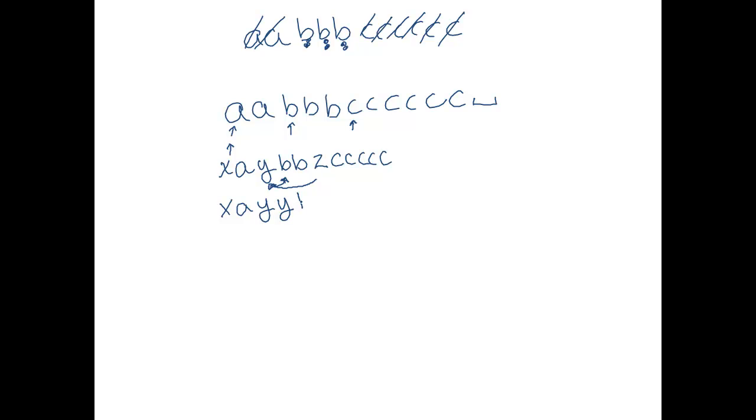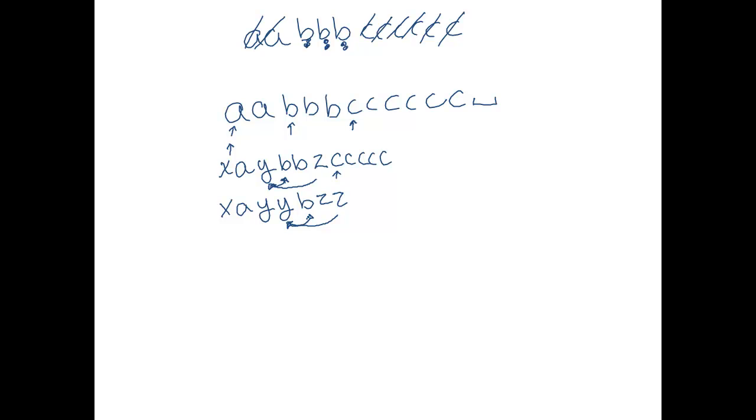I also skip Z's. Z's are C's I've already checked. I'm not interested in those until I find the first unchecked C, which would be here. And I replace it with a Z, and then I move left again. How far left do I go? I go all the way to the first Y I see, and then I go forward by 1.